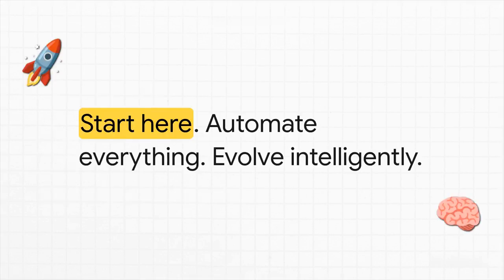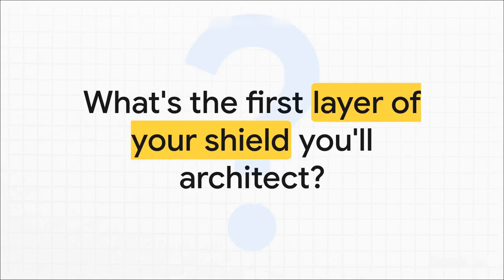And the strategy is so simple. You start right here with this solid foundation. You make sure that every single one of these checks is 100% automated from day one. And then, over time, you evolve your shield intelligently, adding more layers and more sophisticated checks as your team and your applications mature. So as we wrap this up, I want you to think about your own environments, your own pipelines. What's the one immediate, high-impact check that you could automate right now? What's the very first layer of the shield that you're going to start architecting tomorrow?